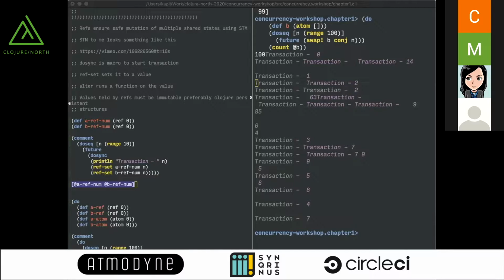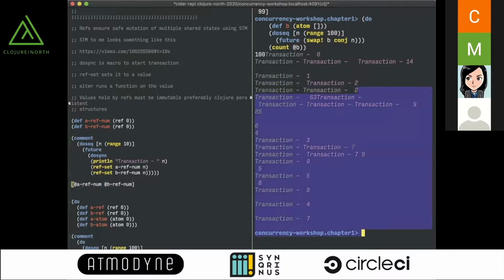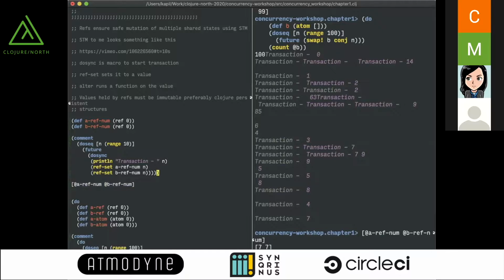Yep. So James is correct on this one, the values are 7 and 7 or any same number, right? The reason being that refs' transaction semantics guarantee that both the values are the same. So if you deref them, it will be just the same number, 7 and 7, but it's not always guaranteed that it will be 7. Yep, that is correct, Dan. It depends on which transaction finished last, and that is the value it will get assigned.